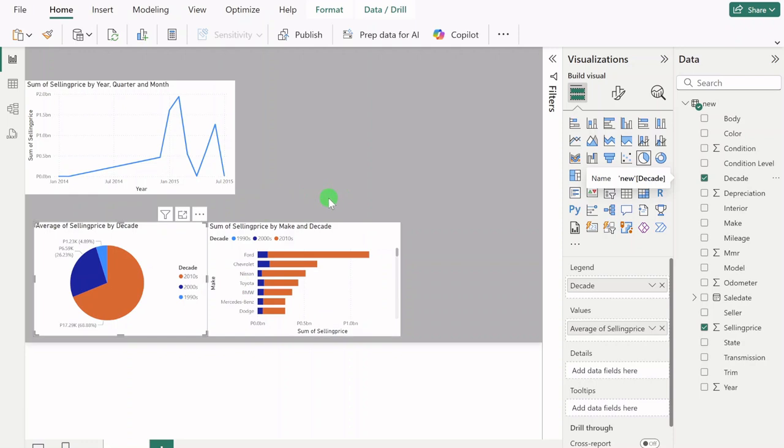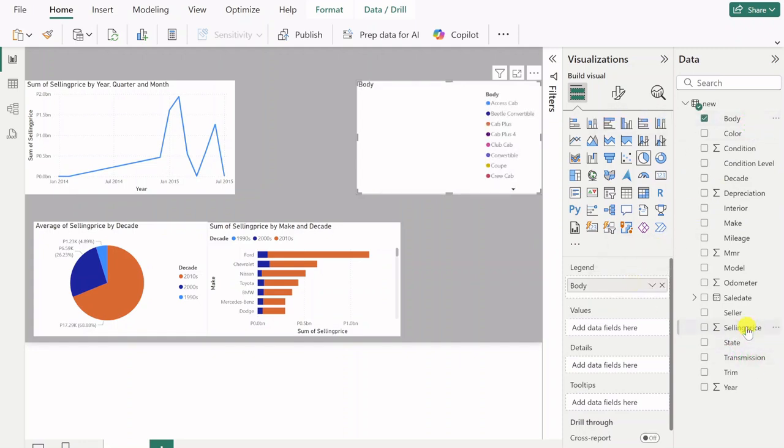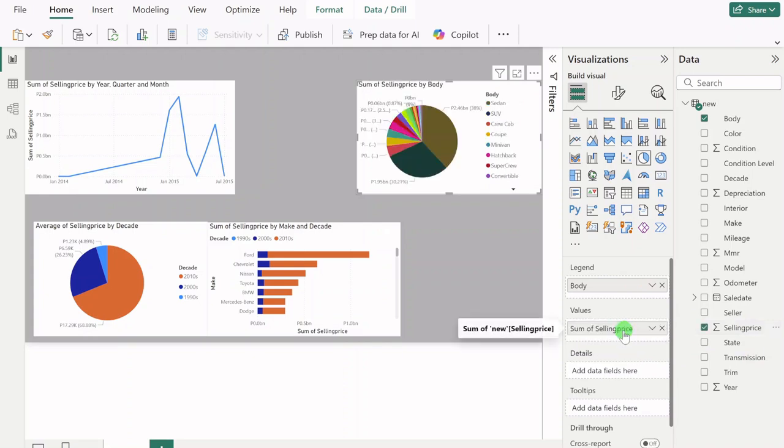And then from here on, I myself, as somebody who wants to invest in maybe a car dealership, ask ourselves, okay, which car type was selling the most? Which body type was selling the most? I think the pie chart would still help us see, since it's a display of proportions. So we will show body, and the sum of selling price.